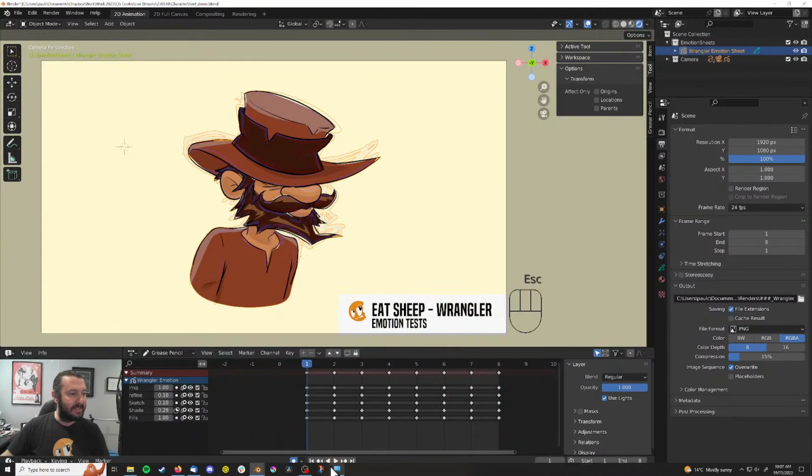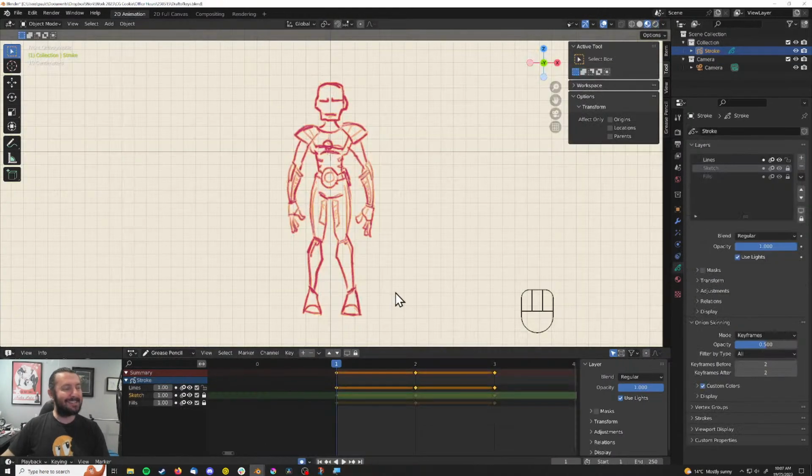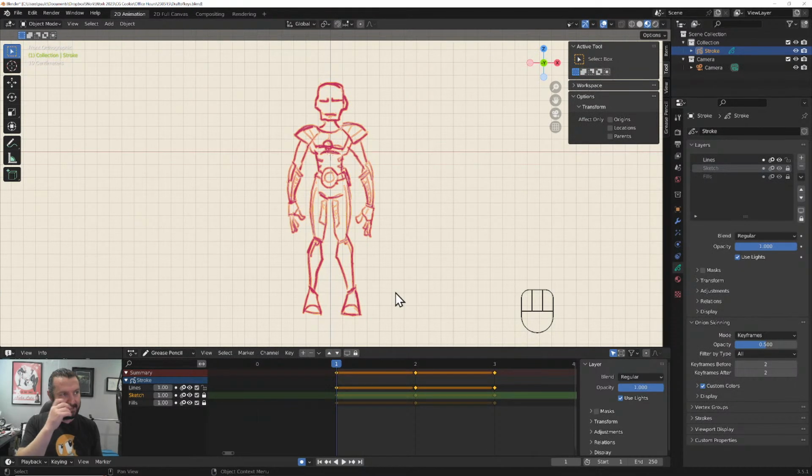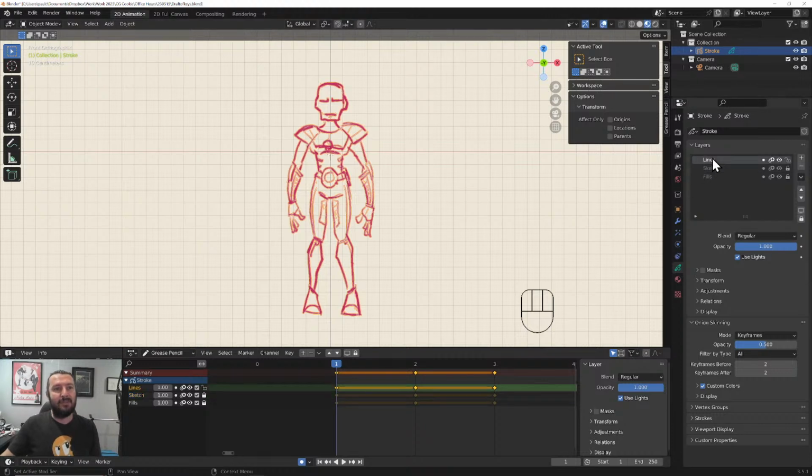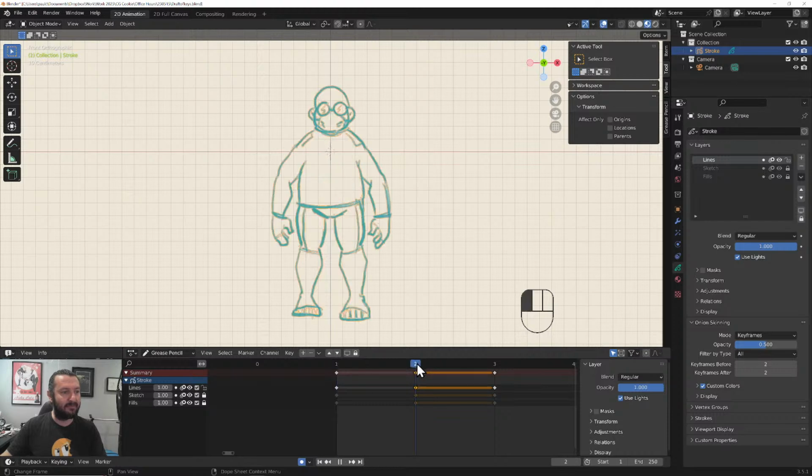All right, so I started out with this one, right? So this is also really good for making various concepts using methods that we'd already learned in previous live streams. Like last week, for example, using a mirror modifier for this. I'm going to do that to create a couple of variations of this particular character. And so I've got 3 body shapes. I'm going to space these out a little bit.